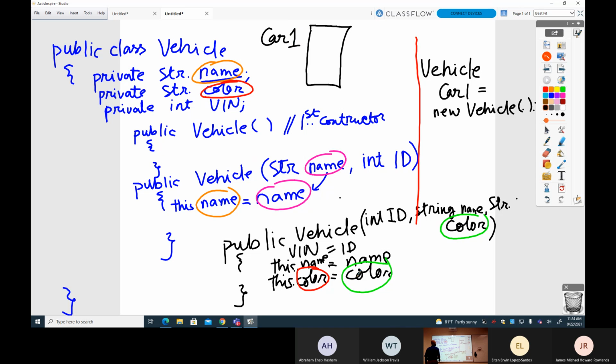So you have signature 1, signature 2, and signature 3. When you create an object called car1 and do this, which of these 3 signatures do you think it's going to call for? Number 1.